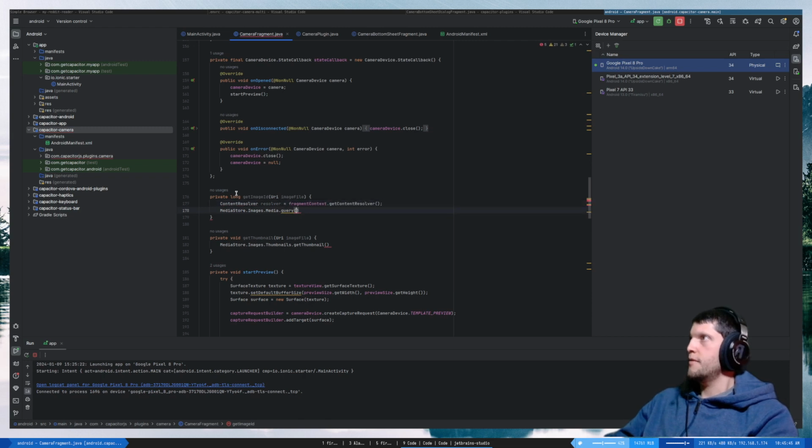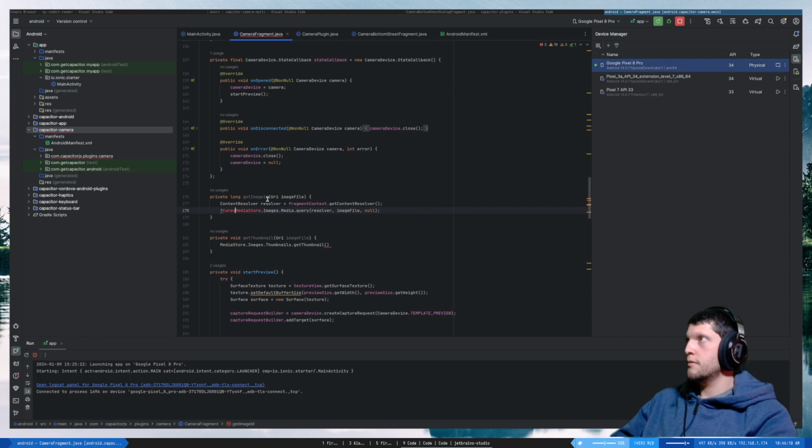Then we're gonna query with the resolver, and we're gonna say no projection. Wasn't that it? Query URI. I have to give it the URI? Of course I do. Image file and no projection. I shouldn't need to do any projection, right? So this is what? A cursor?